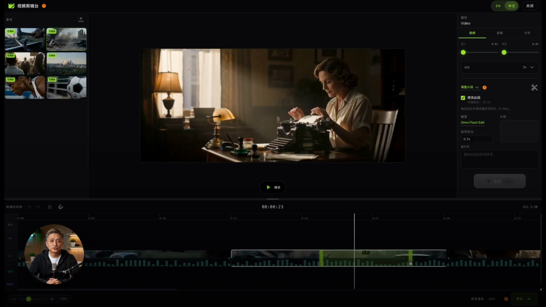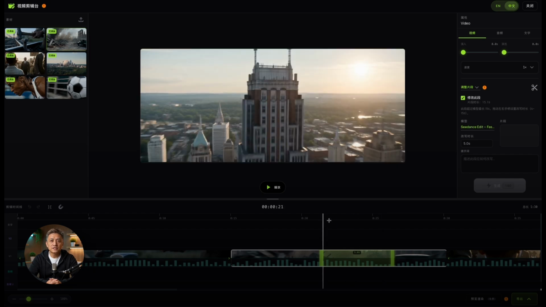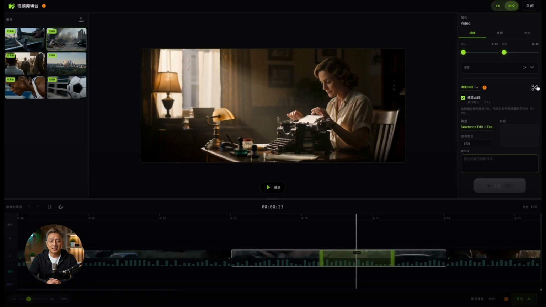Open Cutter on your finished render, then select a clip on the timeline. In the AI panel, switch to segment edit. Check edit this clip. A translucent rewrite window appears on that clip. Drag the handles to set the in and out points or slide the window along the clip. The playhead and I/O help you lock those points precisely.